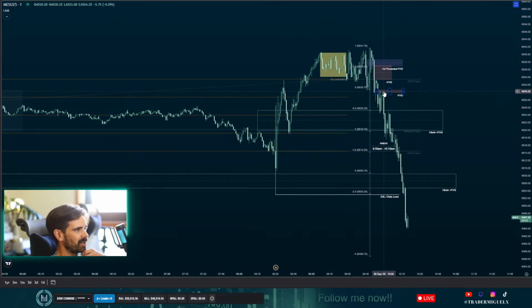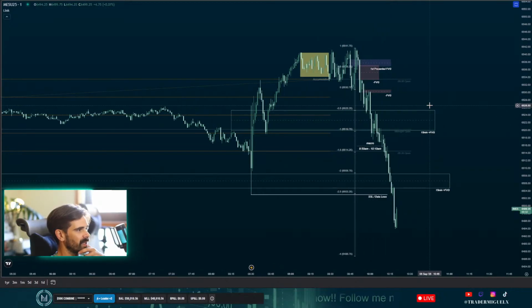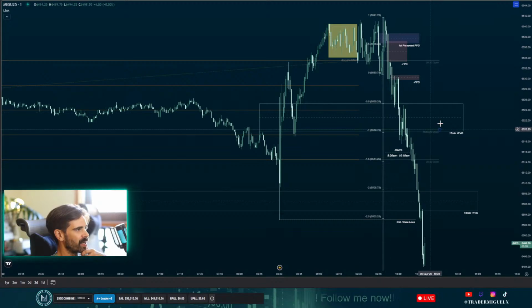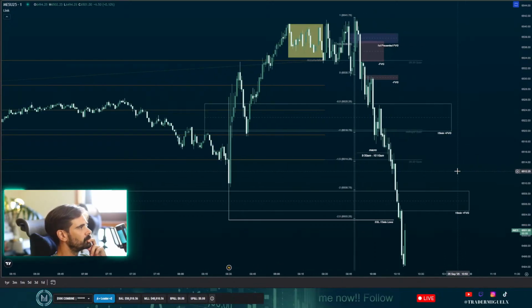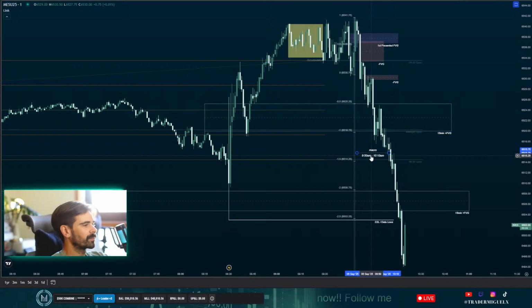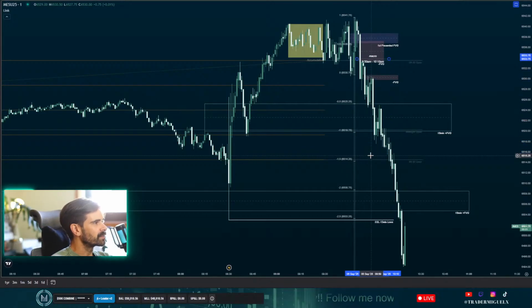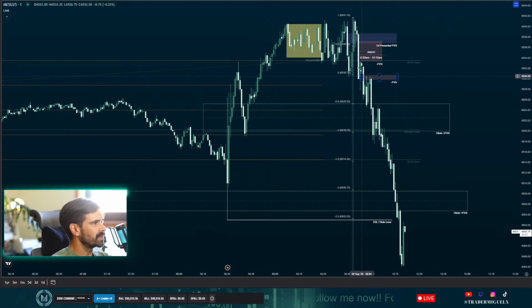At this point, I believe that we will probably invert this fair value gap. But as soon as we didn't make it, I was kind of afraid to sell short on a 15-minute fair value gap. That's not my cup of tea as well. Yeah, but sometimes it happens. No hard feelings. I think I've read the market very well, so the macro behaved pretty well as well. So it marked the beginning of the move.